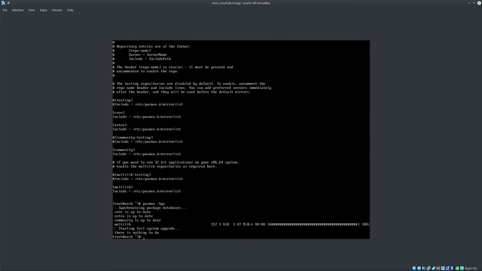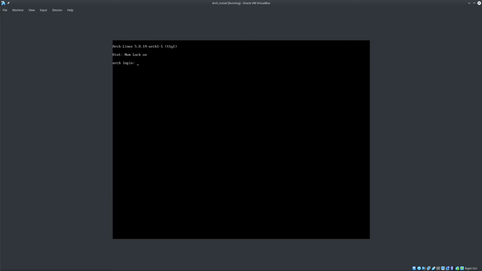All right, so now let's type exit to exit root, and we're going to log in as the user that we just created. So exit, and for me it's going to be Rich, and I'm logged in as Rich now. To make sure visudo was set up correctly, we can try to refresh our repositories as our user.